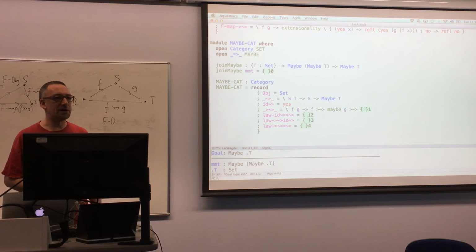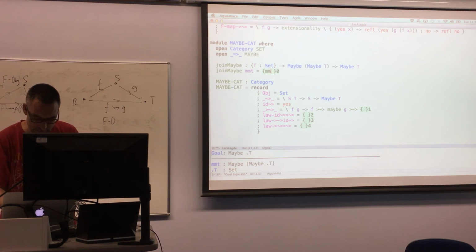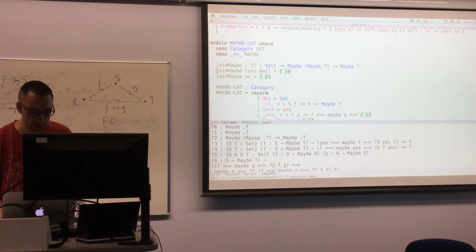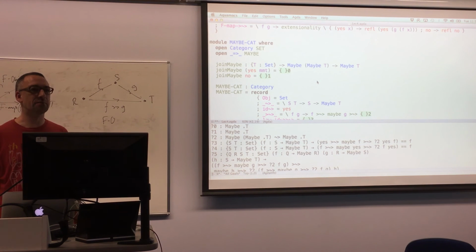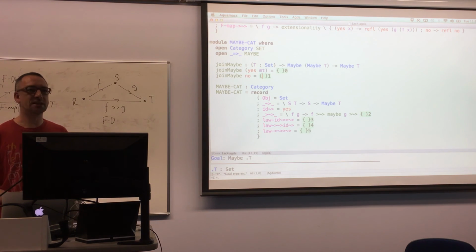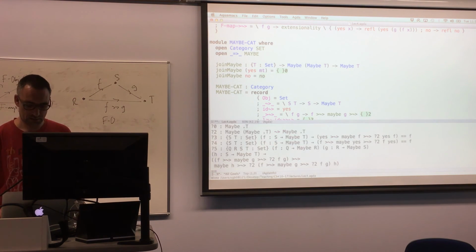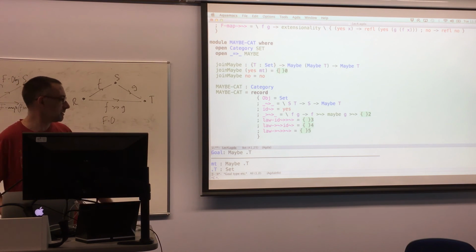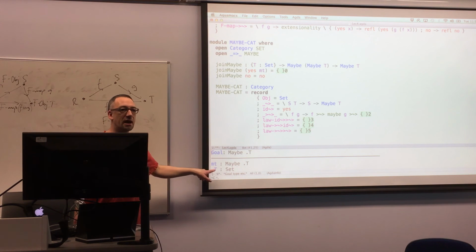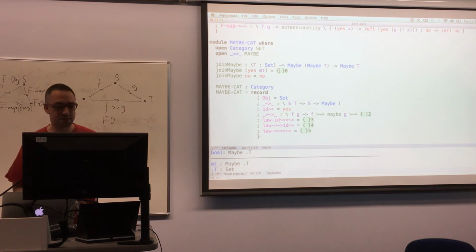We're going to define it by pattern matching. Okay? So the first pattern match asks, did the first stage work? We get a no in the case where the first stage went wrong. We're dead already. So we're dead. If the first stage worked, we've got ourselves a maybe t that corresponds to what happened in the second stage. So now we can pattern match again.